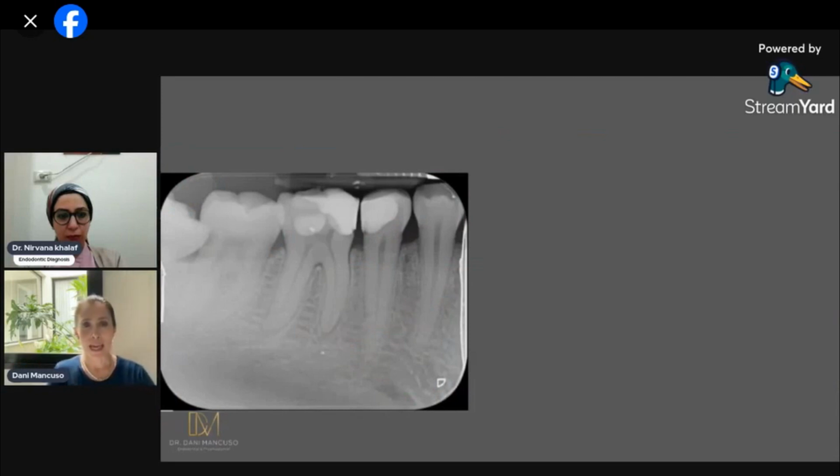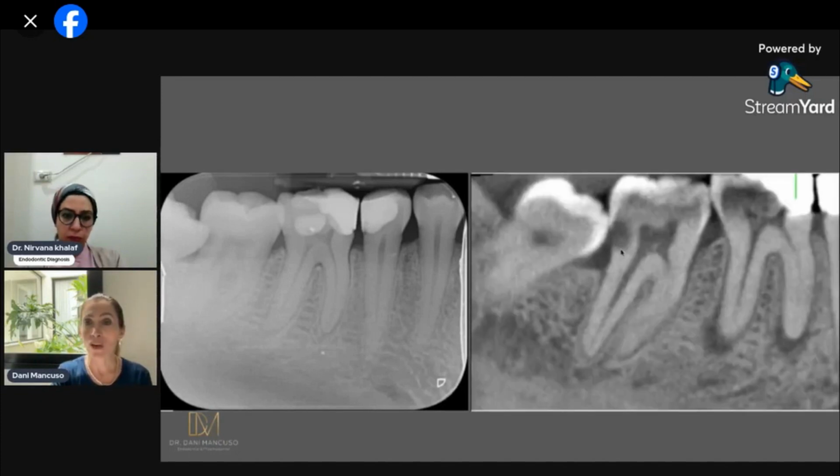What about this case? It was referred to me to treat the 6. The 6 was necrotic. But the dentist was a bit uncomfortable with the whole case because the patient was having symptoms like a pulpitic tooth: heat, cold, very throbby, pulsating, temperature. And then he said to me, I think it's the 5. But what he missed was the distal caries on the 7. And this is because of the 8 leaning towards that 7.